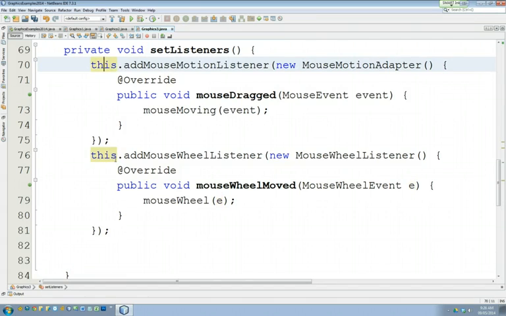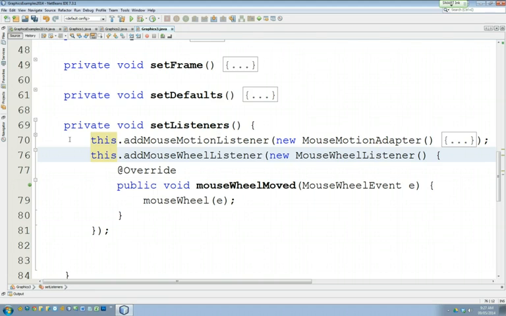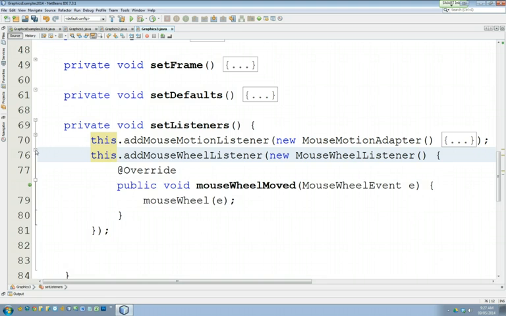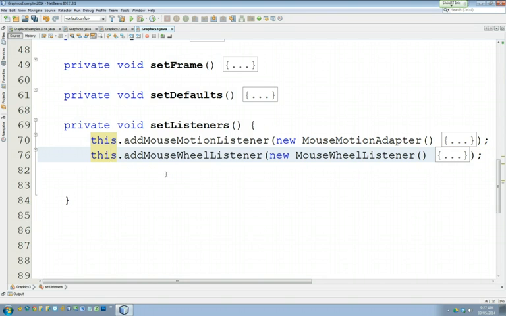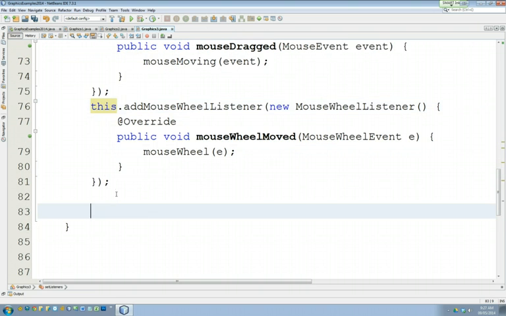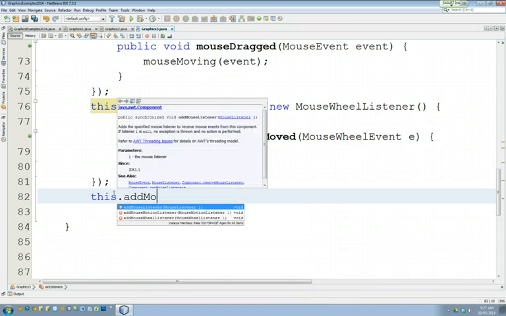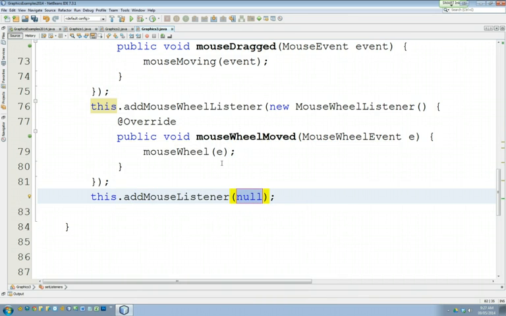So we've added 2 listeners. And by the way, the nice thing about NetBeans as well, you can actually collapse these listeners. There's a little plus minus beside each listener thing, and you can actually collapse those if you want to shorten up your code. See how nice that is? It's very nice. Thank you, NetBeans. But anyways, here we go. this.addMouseListener. Okay, so we get to this stage right here. Now before I type it, what am I going to type? New. That's right. New what? New mouse listener. That's right.